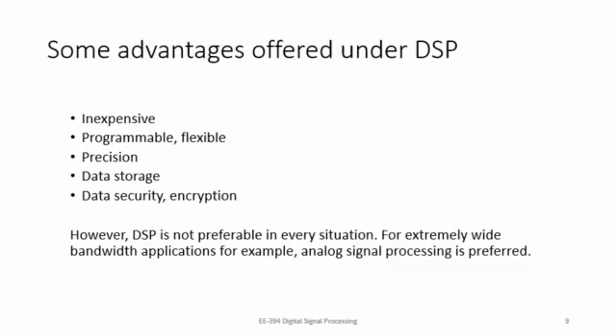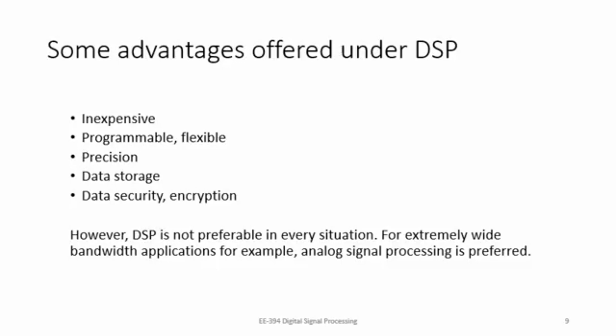Lastly, data storage and encryption in digital format is simpler than in analog. So these are some of the advantages offered by DSP over analog. However, it is not that in every domain DSP is preferred. For example, we know that in order to digitally process something, you will need computers.